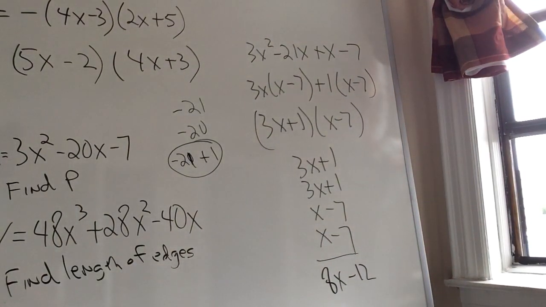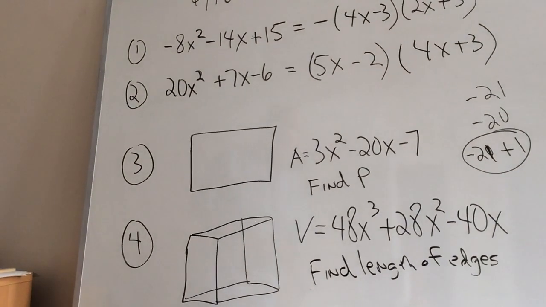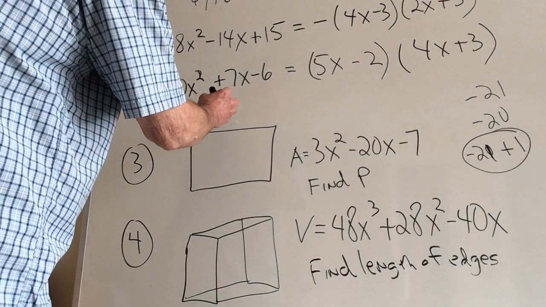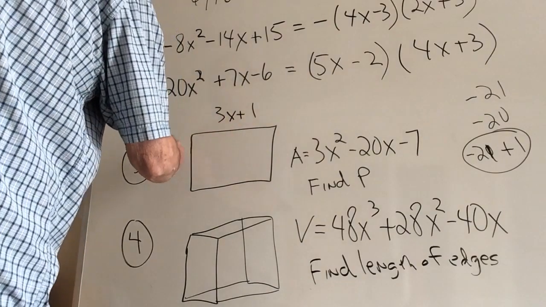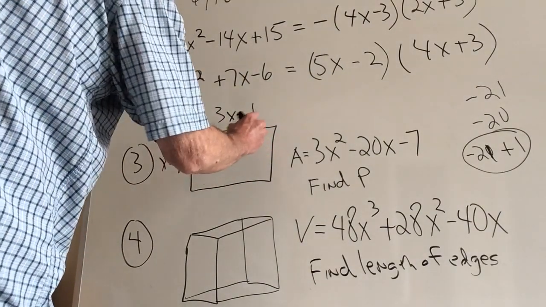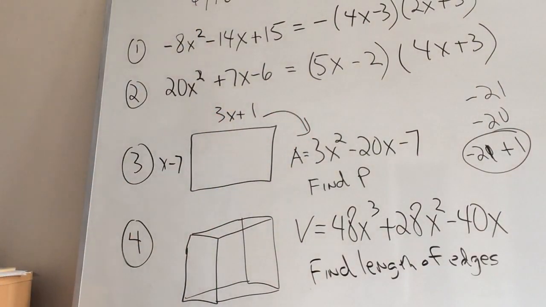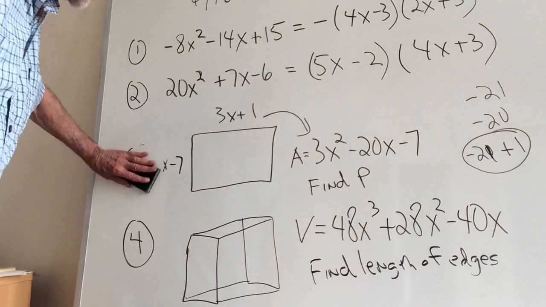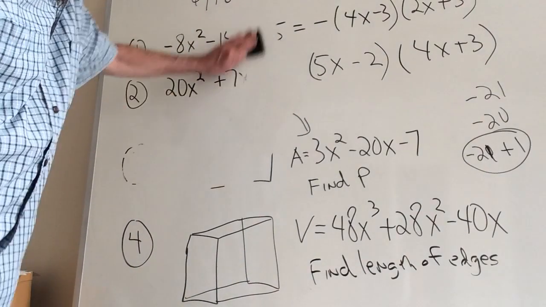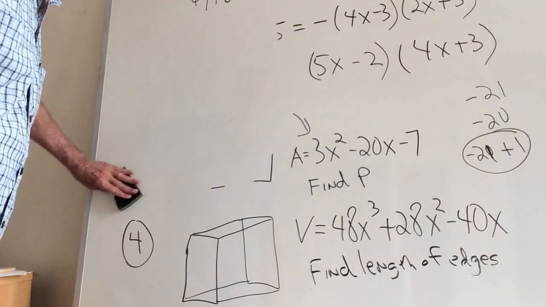I could fill in the data that I calculated, maybe to show off. And what is this? 3x plus 1, and then x minus 7. And there, of course, is your area. Okay? So you're expected to be able to do that. And it's done for you. You can pause it now. I need a little bit more space here. I'm starting to erase the rest of this.